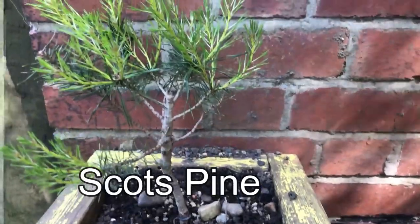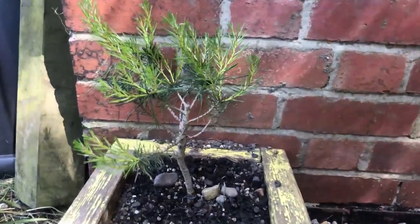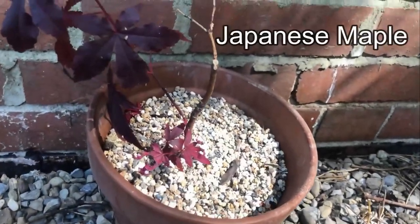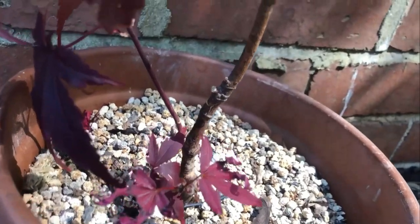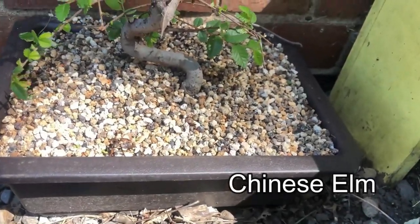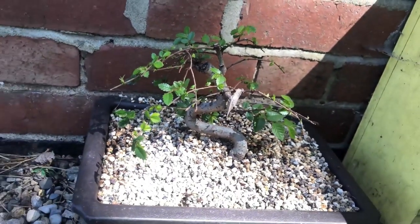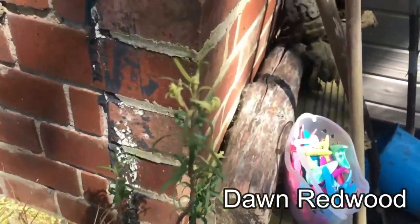Starting on the Scots pine, it hasn't improved or grown, but it's still alive. Over to the Japanese maple, you can see the trunk that I snapped when I was attempting wiring. The Chinese elm is doing fine. But the Dawn Redwood I thought was lost, but it seems to have picked up a bit.